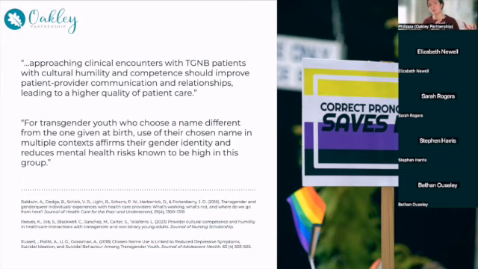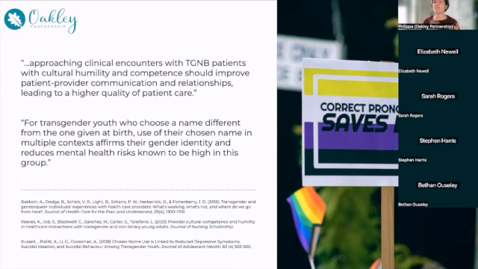We know that LGBTQ plus people tend to present substantially later in the pathology of their condition because they are less likely to seek care. So they tend to present with more advanced disease than somebody who is cisgender heterosexual. So I know that with that community, I need to be very aware of asking questions about whether they've attended for cancer screening, whether they're engaging in risky lifestyle behaviour, such as drug use, smoking, or alcohol abuse.